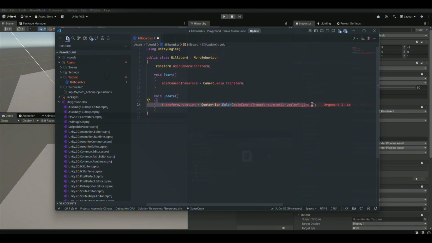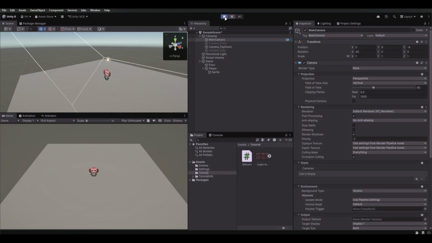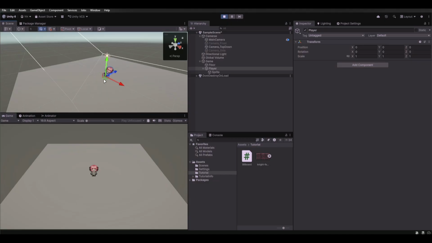Because the Euler is expecting an x, y, and z here, we set it as the first parameter, and the second and third can just be 0 because we don't want to mess with that. So now if we press play and if we move the character around, you can see that only the x value is being followed by the billboarding script.